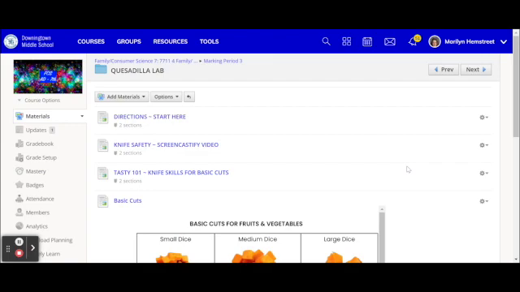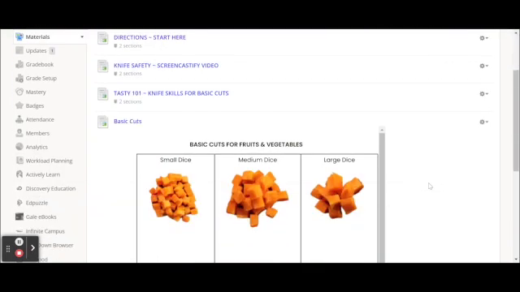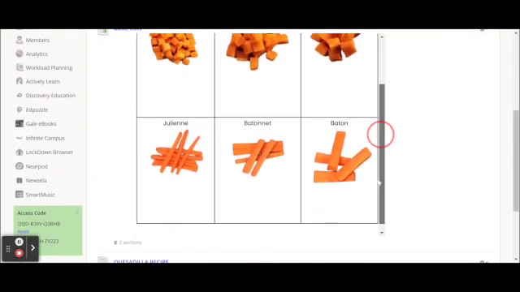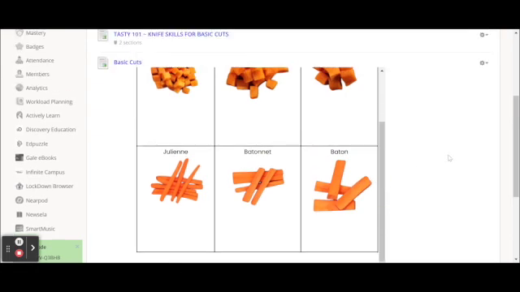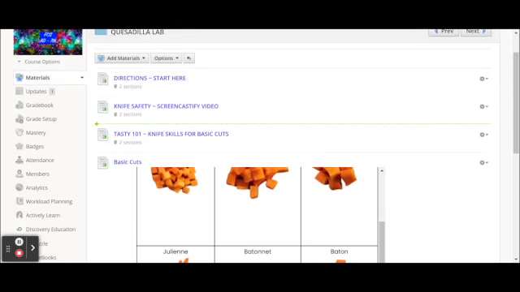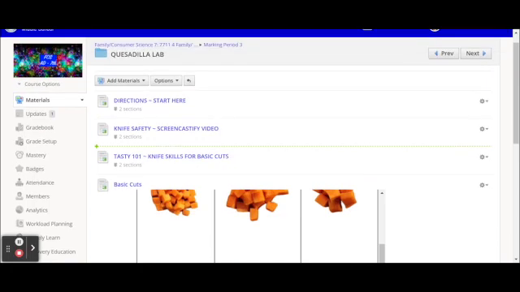This particular unit, there was nothing for you to submit or do if you missed class that day. But I did give you some information of what we learned about the basic cuts using a chef's knife. Quesadilla recipe in case you want to make it, and then the quesadilla lab assignment itself, which you never have to submit anything there because I enter the grades for the quesadilla lab.